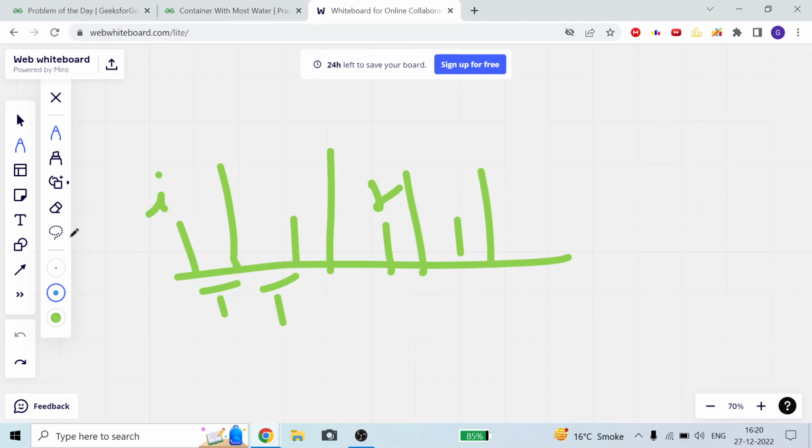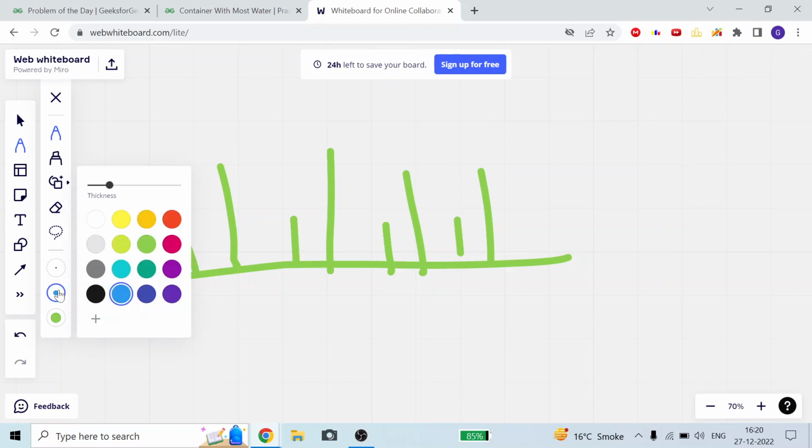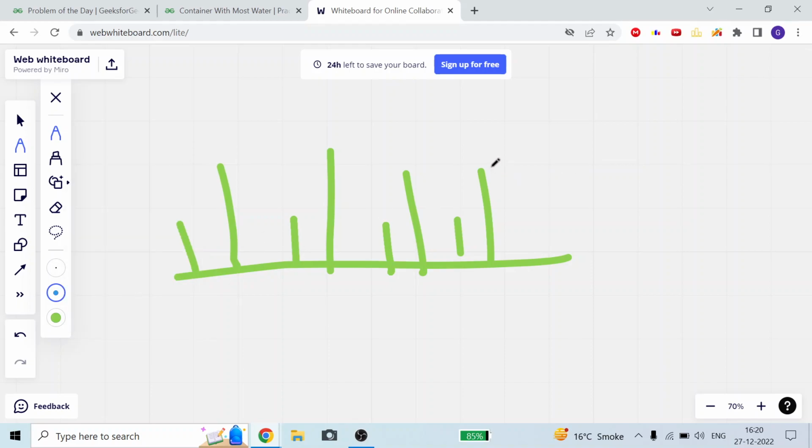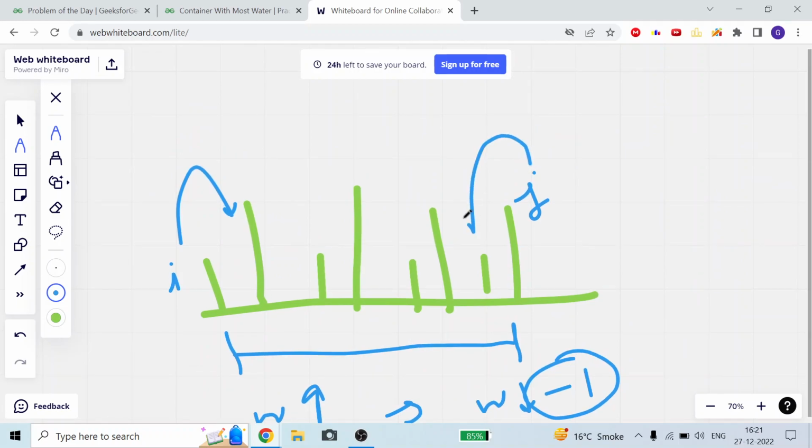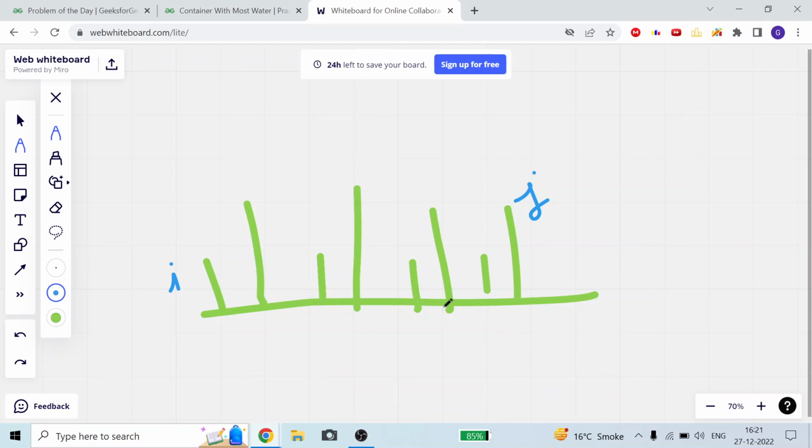I will take an L pointer here. Let me erase all this, which is important to explain. This is an easy problem once you understand what we are actually doing. Suppose this is j and this is i. We try to solve for the maximum width first, and then in each step we decrease the width by 1. Either we shift i toward j, or we shift j toward i. Okay guys, so we will move these. Now how are we going to do this?